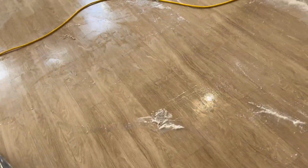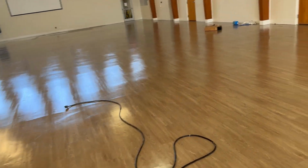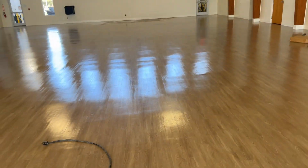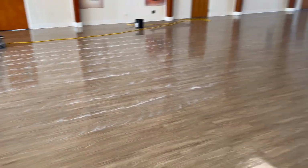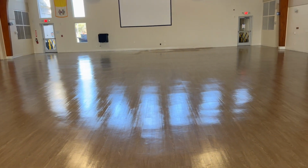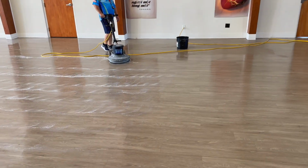The last guy who did this apparently only put one coat on it, but I think it was like the thickest coat in the world, because you can see the lines in the floor, kind of where he squeegeed it on or something like that. Really crazy. It's a little bit more difficult to do these bigger rooms than you think, only because you got all these people. We try not to walk on it, but you always have to do a little bit of overlap for sure.